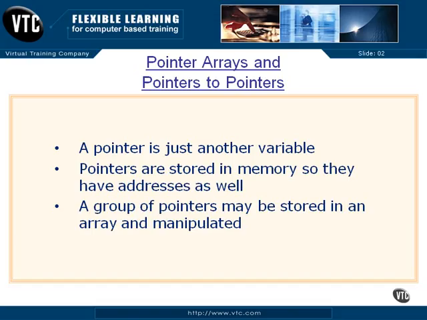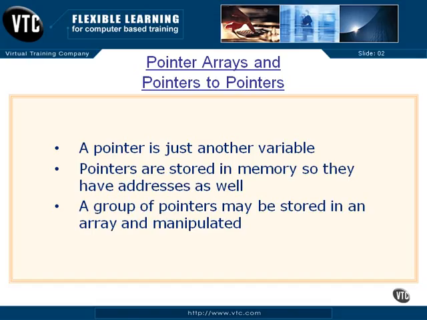I mean, that's the most inefficient way to go. What we're going to do is we're going to talk about a pointer as just another variable. That's all it is. A pointer is a variable that can contain the address of some place in memory. We already know that. Well, since a pointer is just another variable, it can also itself be manipulated. We saw how we do pointer math. We can add numbers to pointers. We can subtract one pointer from another and so on.